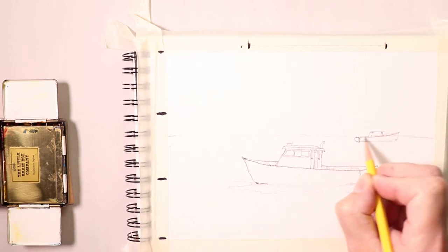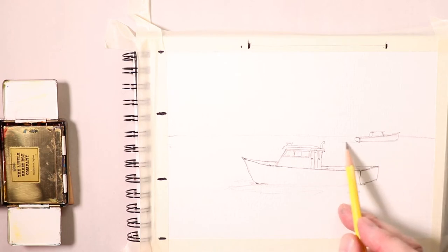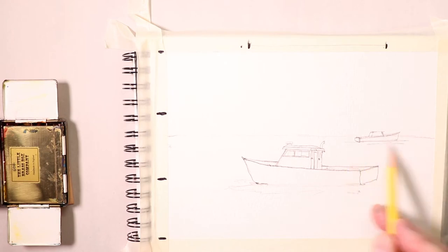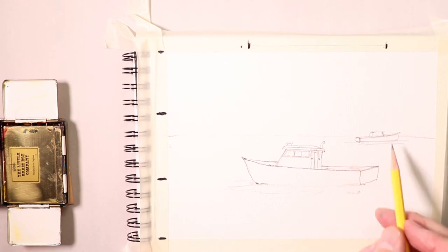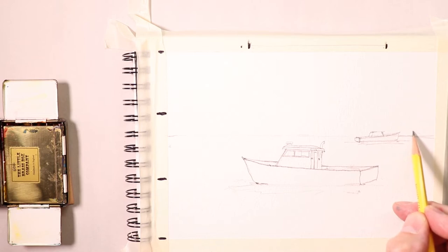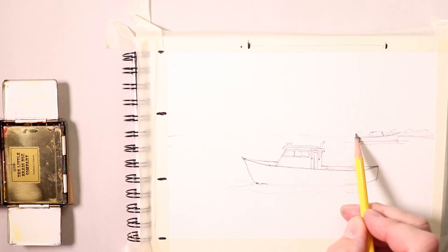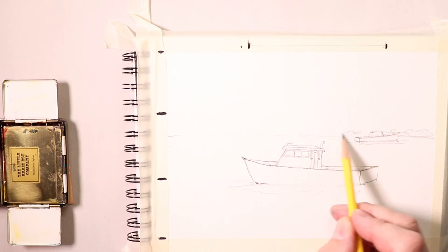See, now we got this one good the first time, I think. That looks good. And we're just going to do a little bit of lines here just to remember to put in those reflections. And then across here, we have the rocky shores here. So we're going to put some rocks. So I'm going to put some indications of rocks. So I'm going to draw some rocks.